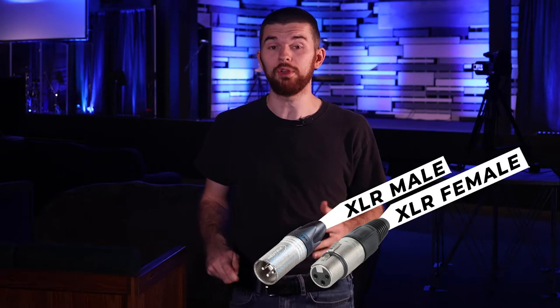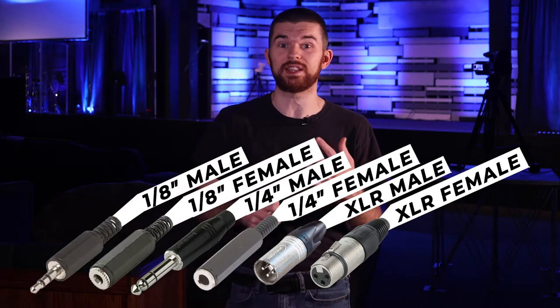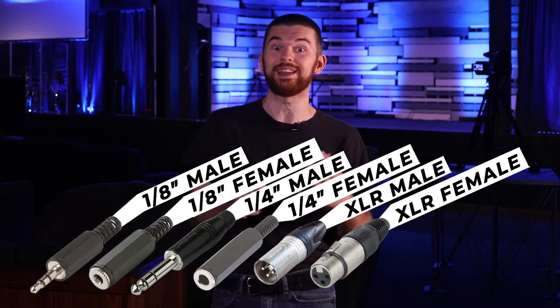When you start looking at a sound system for the purpose of recording audio, you're most likely going to find these four types of connections: XLR, typically a microphone cable; quarter-inch, typically seen on guitars; and eighth-inch, which is the connector used for wired headphones and in-ear monitors. A Y cable is a cable that you plug into the source, then it gives you two outputs — one output goes to the original destination and the other goes to your camera or recording device.